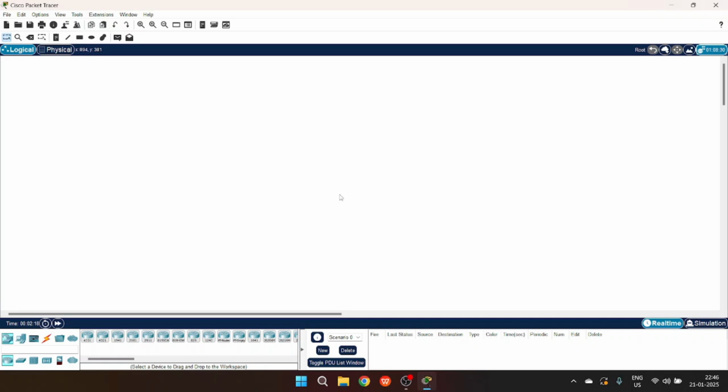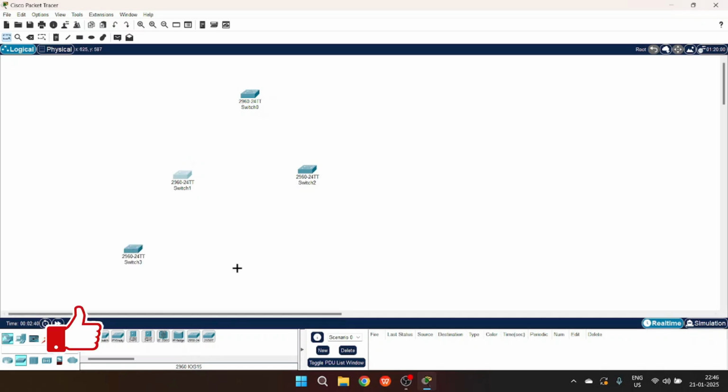Okay, so to implement tree topology I am going to take some switches. So let's take this switch. This is going to be the root of the tree, another switch, and another switch. Switch 1 and switch 2 are going to be children of switch 0. Now switch 3 and switch 4 are going to be children of switch 1, and switch 5 and switch 6 are going to be children of switch 2.